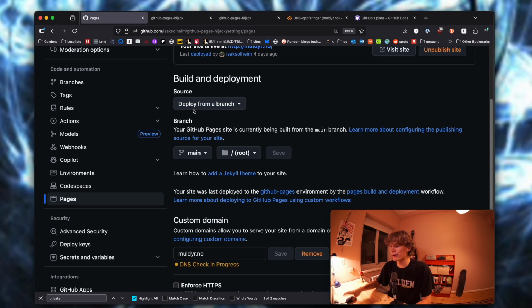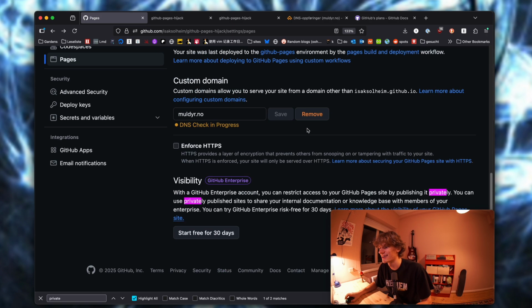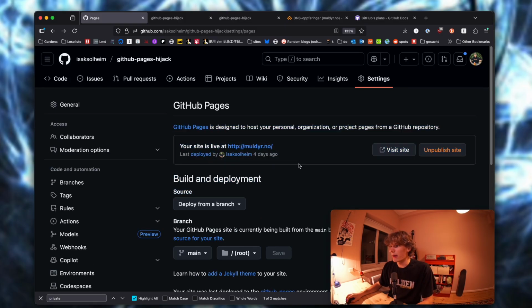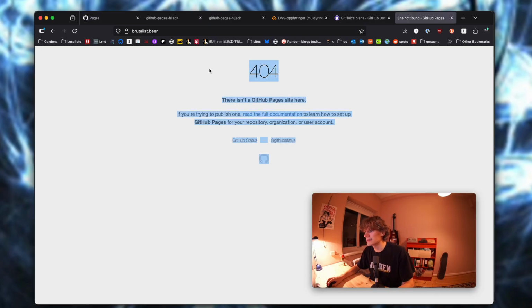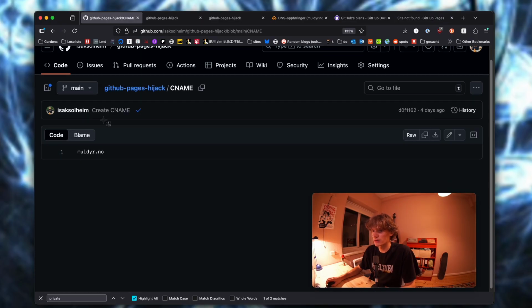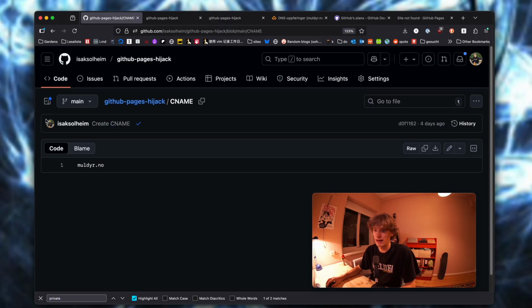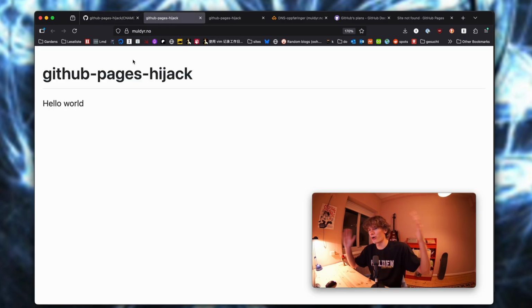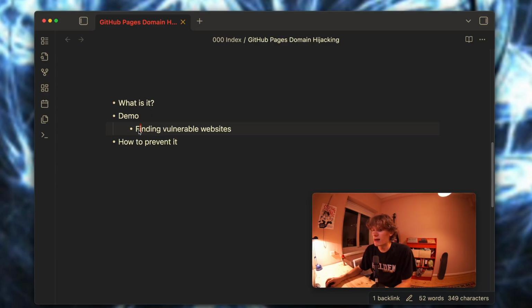Now the problem occurred when my account lost the pro status. What happened then was that GitHub completely silently stopped serving the website on my domain and instead showed a 404 message, just like this. Now in this situation, any other GitHub profile out there can actually go ahead and create their own GitHub Pages and add this file to their repository, the CNAME file with just my domain. And if they then enable GitHub Pages on their repository, then my domain is going to show their website, which is absolutely bonkers.